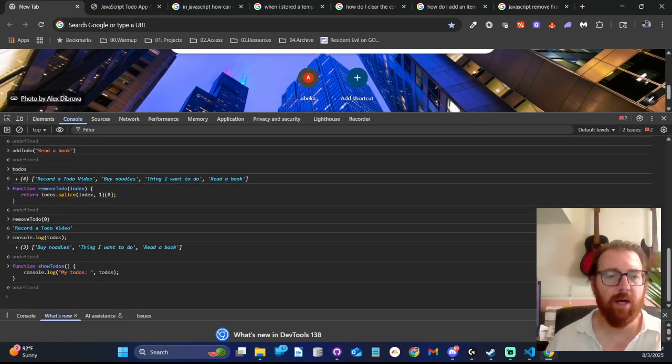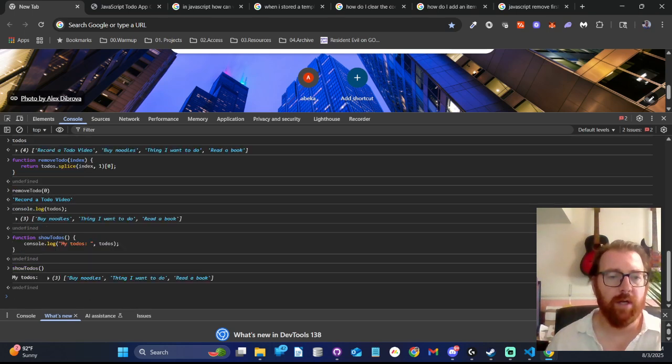And now I can hit show to-dos, and it will say my to-dos, and it'll give me the array. All right, we can build on that, but now we've got several functions.